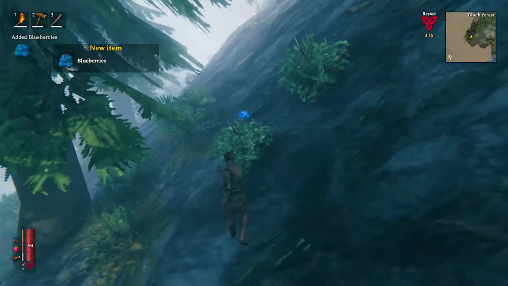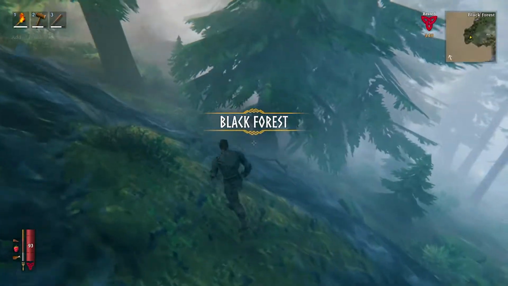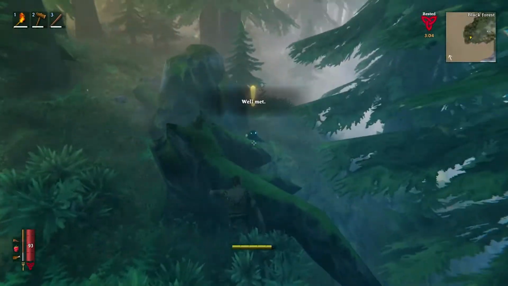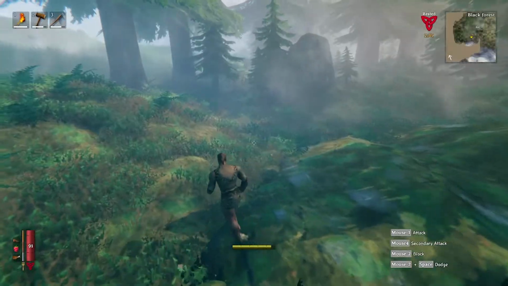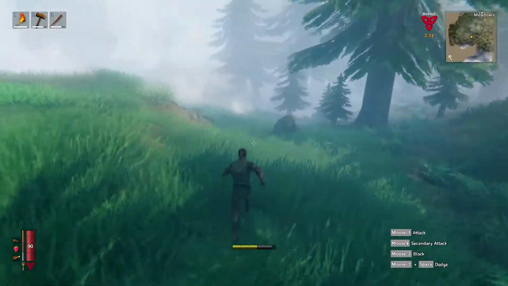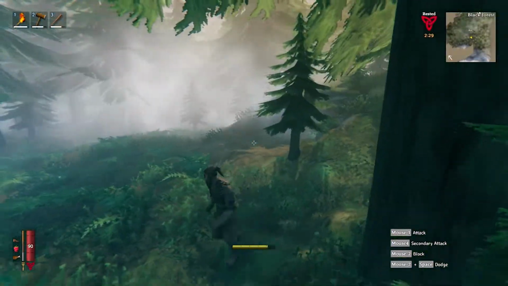So this is the Black Forest. We really don't want to be here right now because we're not super geared. I mean, you don't need to be super geared to be over here. It's not that crazy of an area. But it's just dangerous for our current selves when the only thing we have is a club. Now, I would love to find a boar. That would be great. It would be 1,000% fantastic if I could just find one measly little boar.